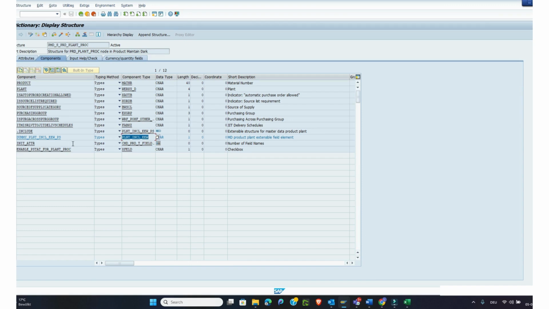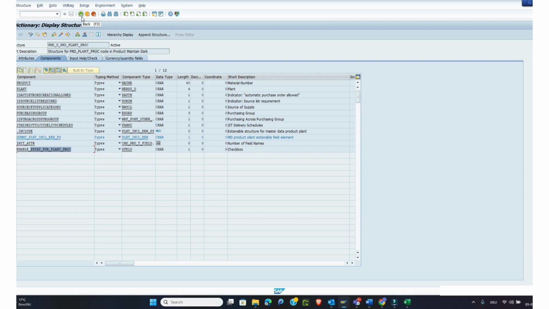So you will see your custom field, and then at runtime you can check whether your custom field has a value or not. Based on that, you can set the value. Otherwise, if the user says it doesn't matter whether the field is updated or not, I still want the purchasing view to be calculated, then you simply set the value X to this one.